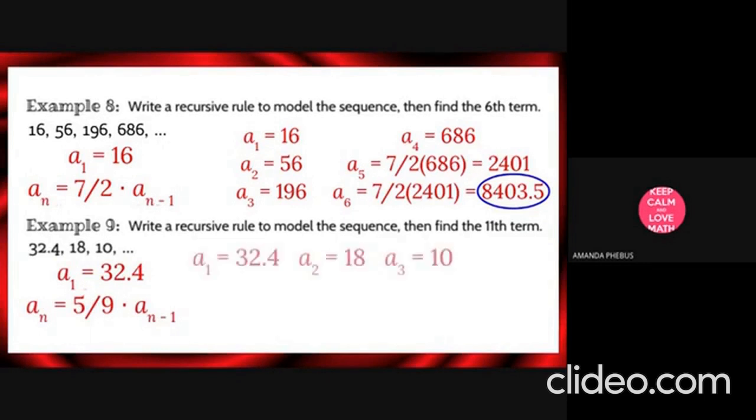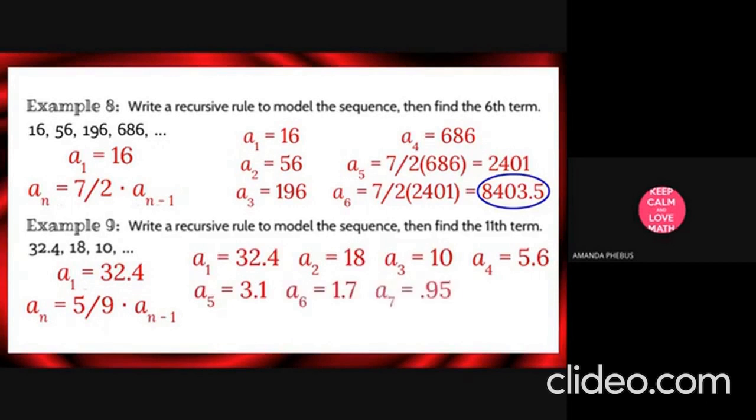We have the first 3 terms. So to get the 4th term, we're going to multiply that 10 times 5/9. Now I think I switch over to decimals here. So I'm going to try to give 2 decimal places if I have room. Well, that one I didn't have room. So 10 times 5/9 is 5.6. And I'm going to multiply that by 5/9. I guess I'm just going to stick with 1 decimal place and get 3.1. Multiply that by 5/9 and get 1.7.